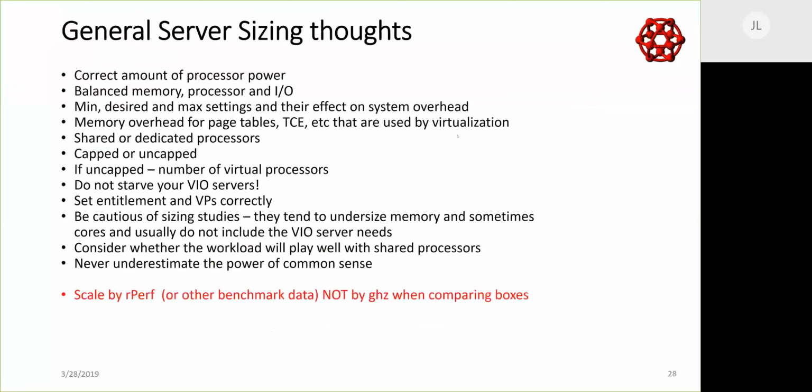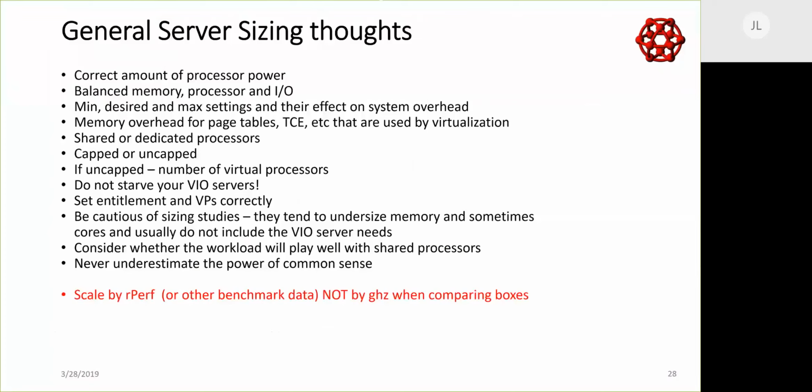Some general server sizing thoughts. Basically, you've got to look at how much processor power you have, and I mentioned the fact that I like to set my LPARs to have a little bit more entitlement than they need on average, and somewhere that makes sense with their virtual processors. We're going to talk in a minute about memory overhead for page tables, etc. So I'll talk about that under memory. You've got to decide about shared or dedicated, capped or uncapped, and do not starve your VIO servers.